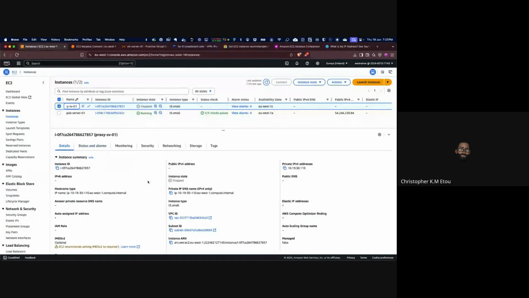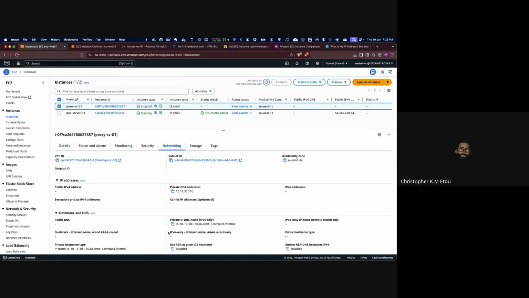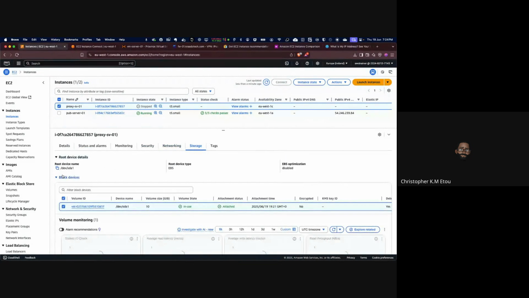This is the instance. Let's look at the subnet. You can see the subnet is showing private. Yes, it has reserved an IP, but the IP is not assigned to it because it's a private subnet. And private instances in a private subnet are not reachable from the internet. That's the rule of thumb. The storage: over here, we can see the volume is 10 gig, and all those things.